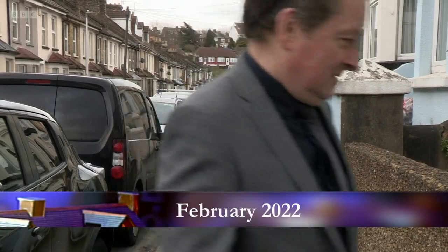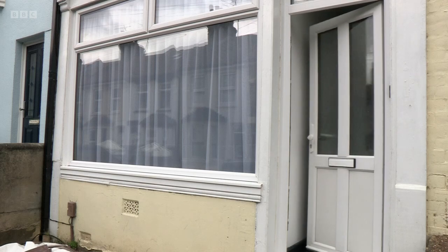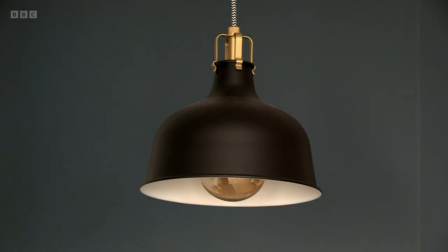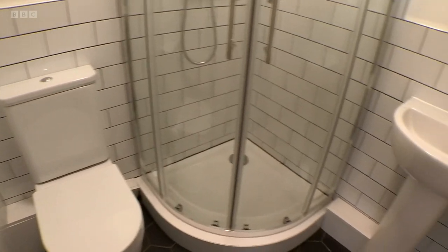We asked a local estate agent along to get his opinions and valuations. It's the first time in the property. I have to say overall, I'm very impressed. It looks like they've made maximum use of the space they've got available in order to give them maximum yield if they decide they're going to rent the property. The studio annex is a great example of using a bit of space that really couldn't be used for anything else. It's given us a little self-contained unit, it's added value to the property and it's added rental yield, so it was an excellent choice.